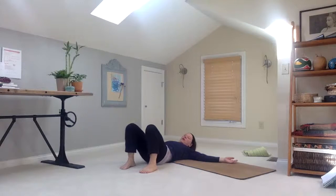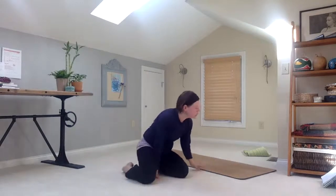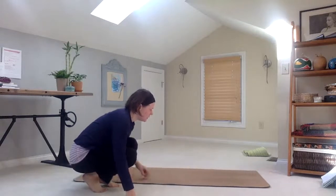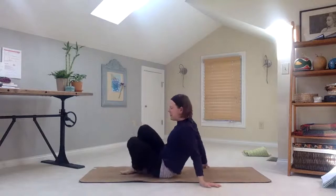Now, we are going to have a little moment of Shavasana, and I want to make sure that you have some options for our final resting pose. Let me move just a little bit so that you can see me. Hopefully you can see me.